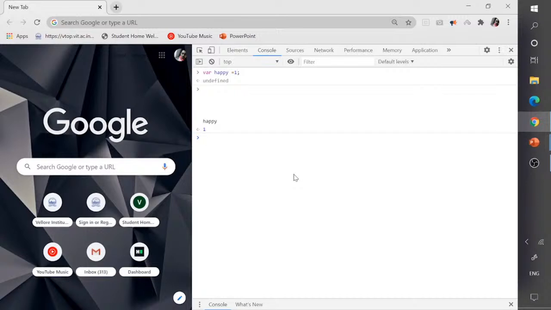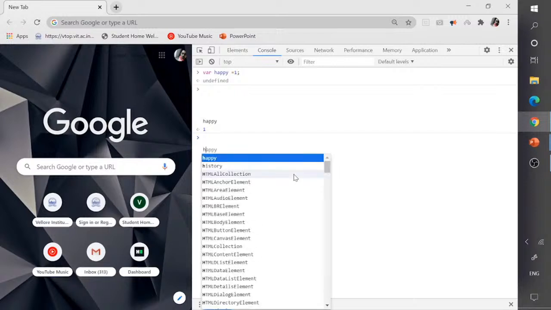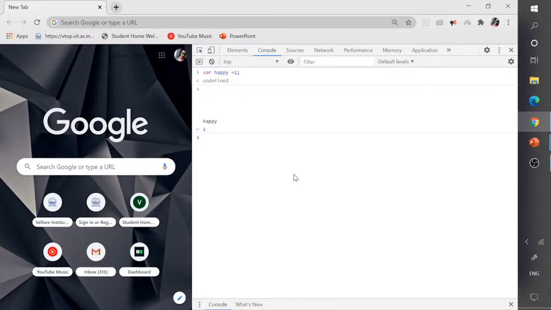It doesn't matter how many lines you take, but how did I do that? Well, you press shift and enter to go to the next line. Press shift, hold it, and then press enter to move to the next line. Now I'm just going to show you these common methods which we are going to see after this, while we have this console opened up.